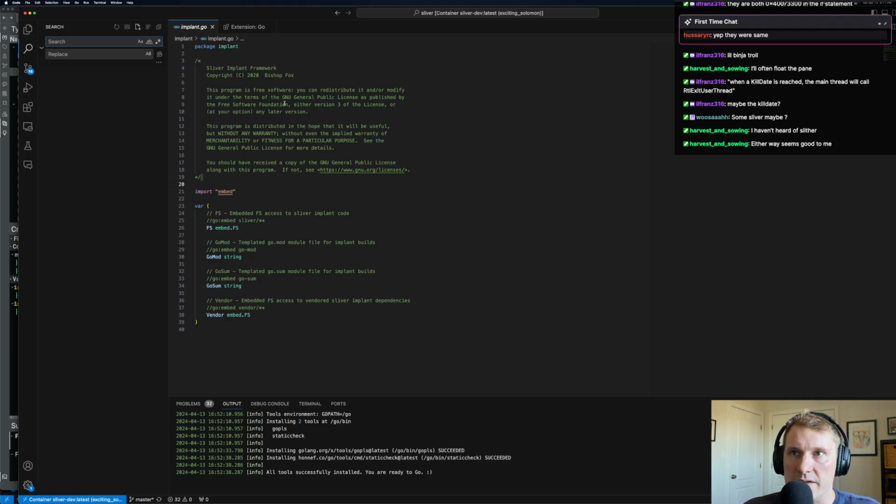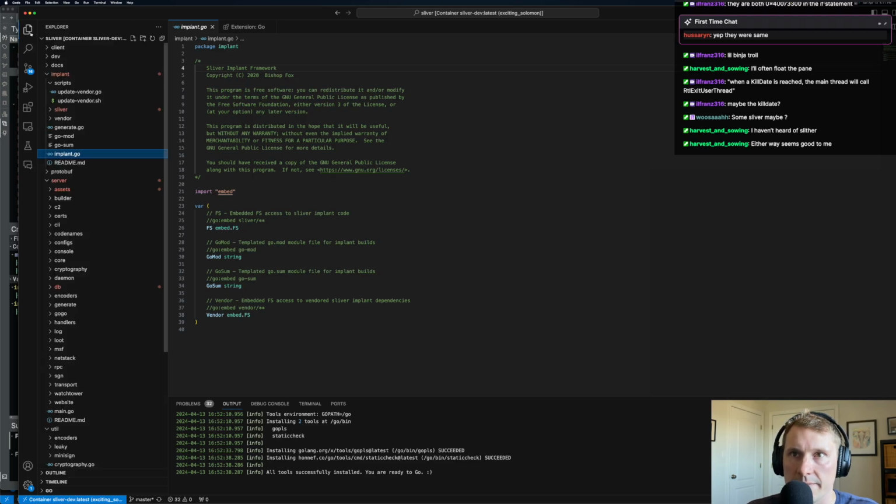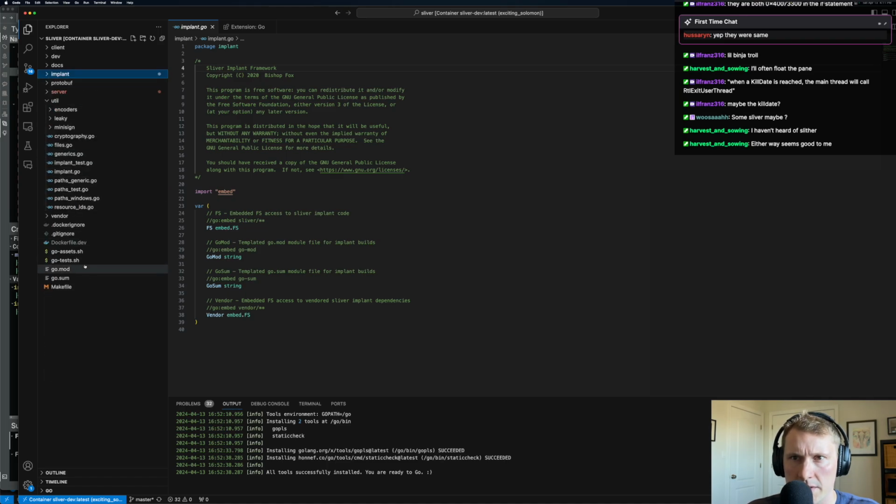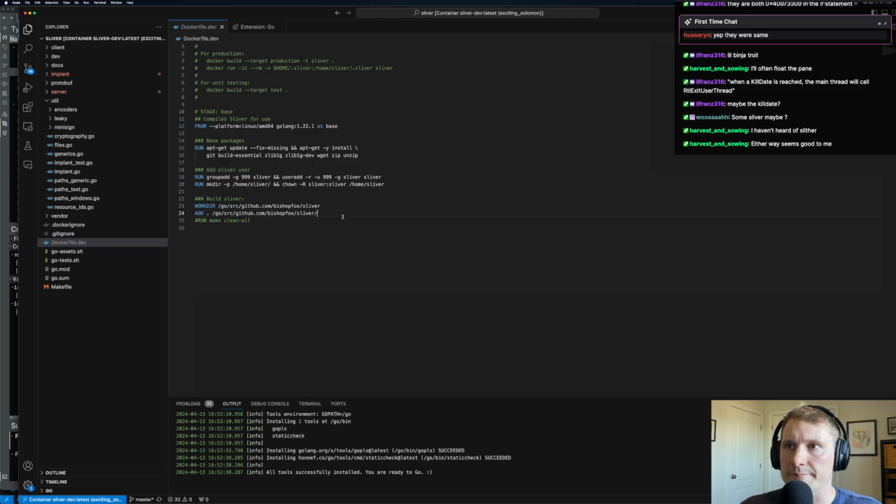So what I did was I created this Docker file. I don't know if you all are familiar with Docker, but basically I use Docker to create this little dev environment with this Docker file.